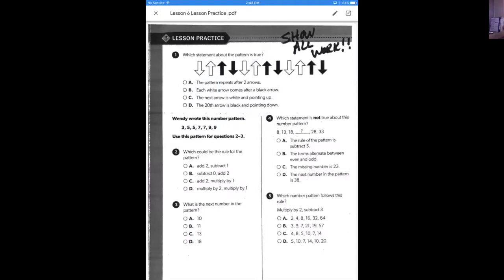So how are we going to discuss this? Let's discuss this as a class. In our class, we do the I do, we do, you do. So the we do is going to be a little bit difficult until we start doing Zooms, but I'll do an I do. All right. So this is what it looks like if you were to bring it up on your tablet. So let's switch over and take a look at it in packet form, because that's the way I'm going to go through it with you.